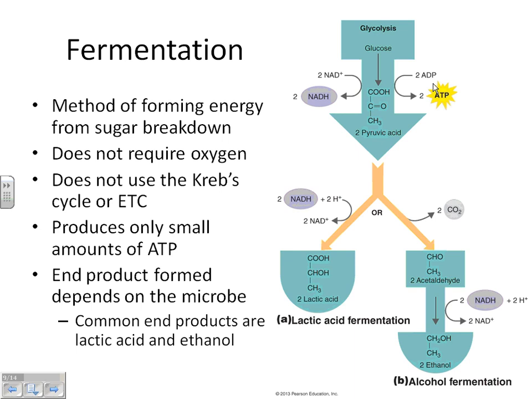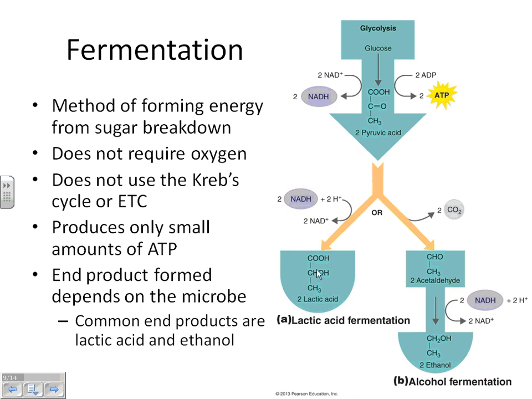Well, they just drew their pictures differently. It forms 2 net. You actually used to, it just didn't show you the numbers in that first picture. It's exactly the same. 2 molecules of ATP, 2 molecules of NADH, both times. When you go through glycolysis, you form 4 molecules of ATP, but you use 2, so it's actually just a net of 2. So y'all don't have to memorize numbers. All right? So that's exactly the same.